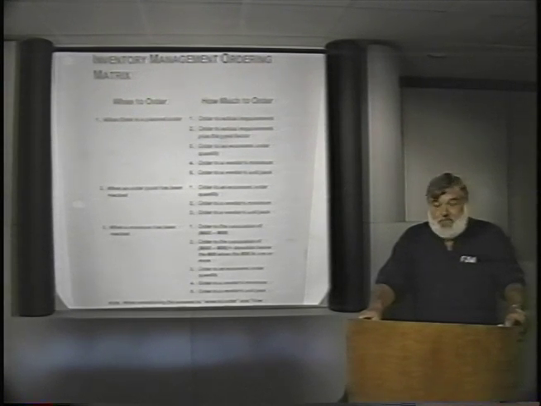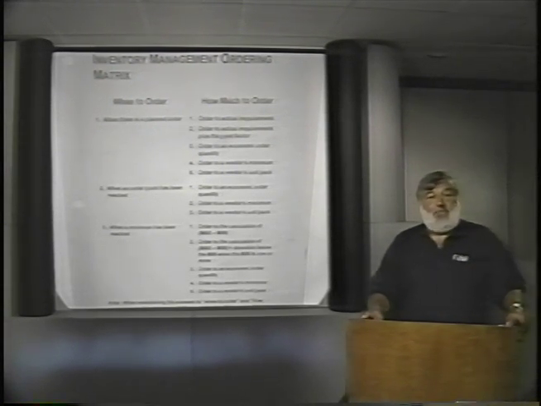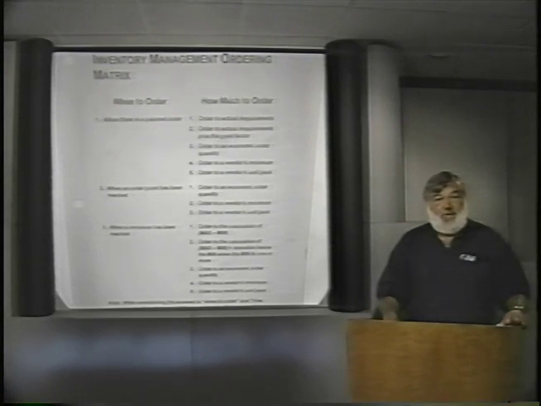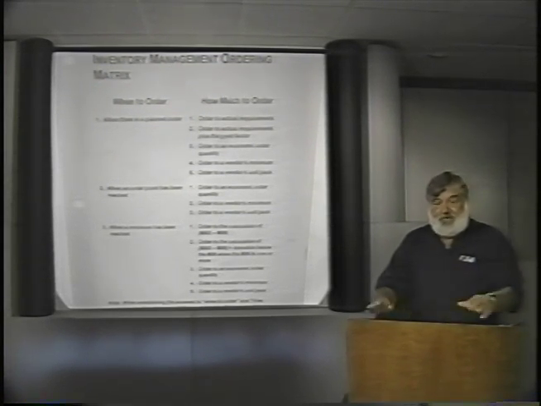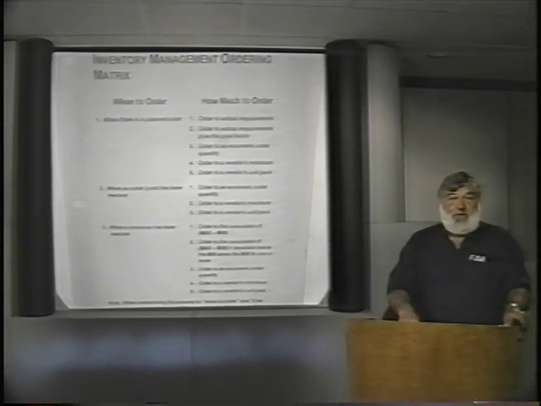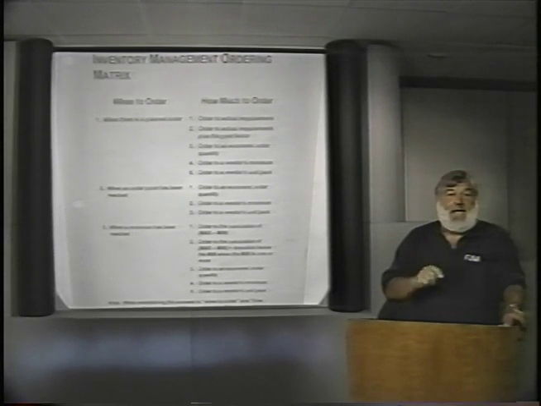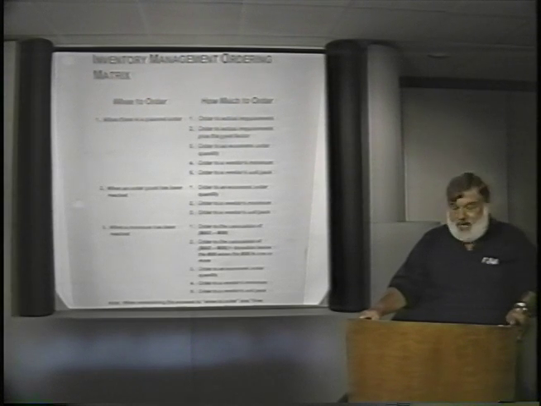So those 2-digit ordering matrix numbers would be identified in the item master record, and if we weren't sure what that ordering matrix number was and how it was developed, we can basically go back to this document, or in a CMMS system, this ordering matrix could be a little window in the inventory management application, and it would be there every time we had to go through a reordering analysis for each and every part number.